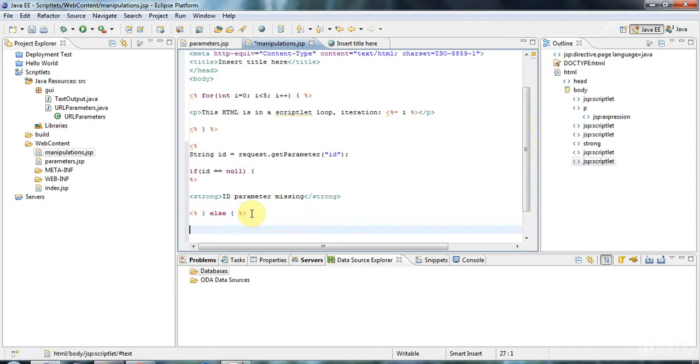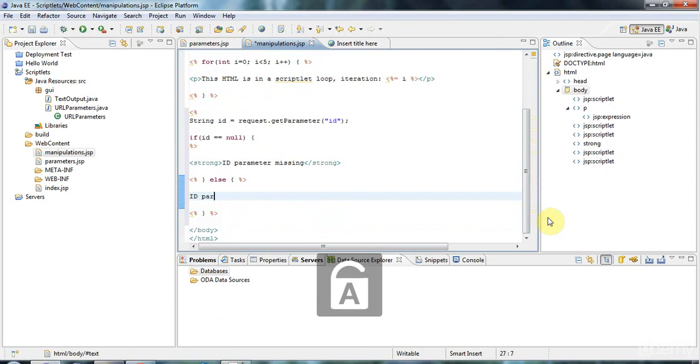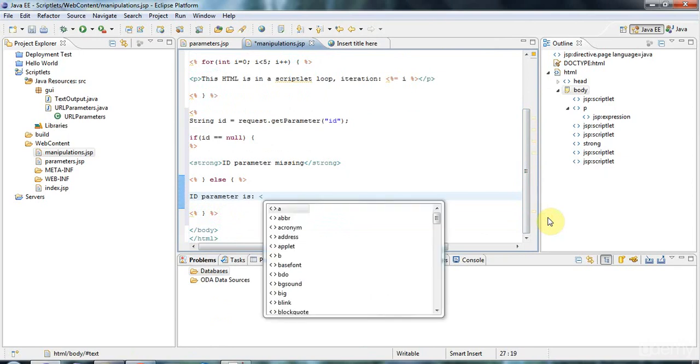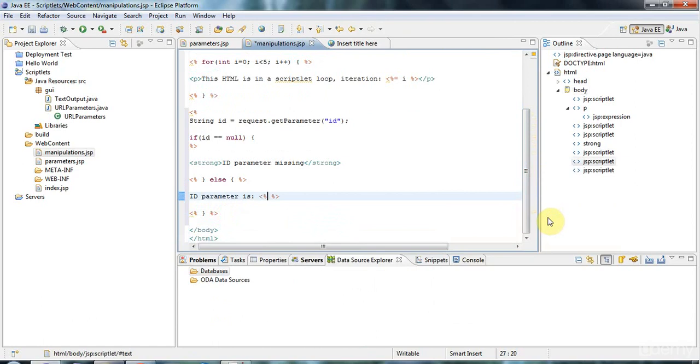And now I can say here id parameter is, and I could use one of these equals scriptlet tags to say, so I just output id here. So id here is this variable here.